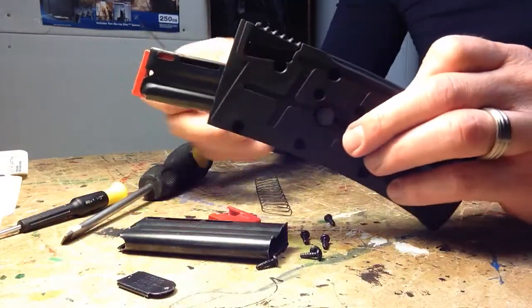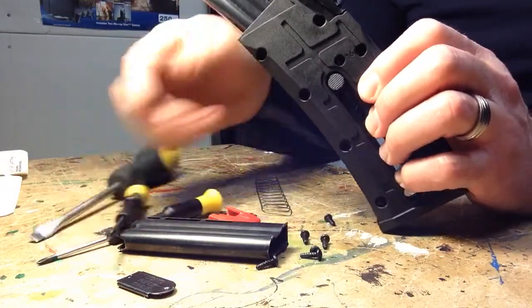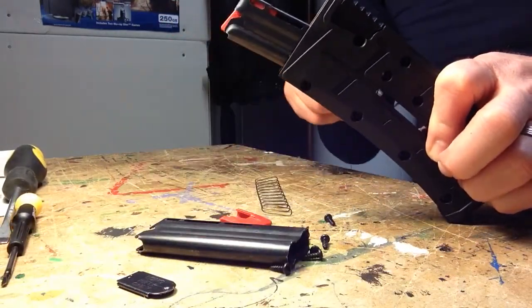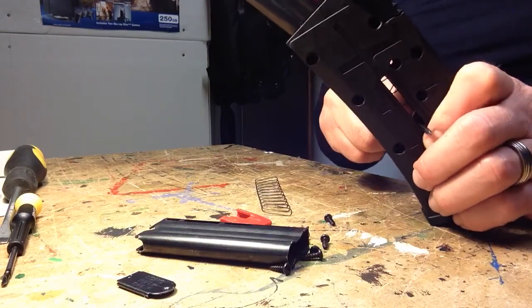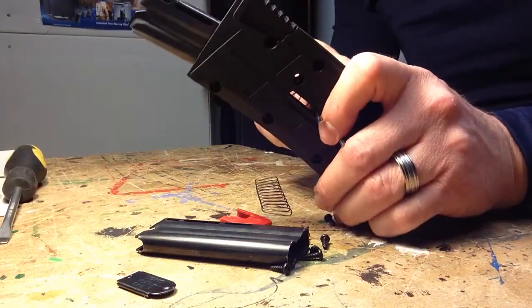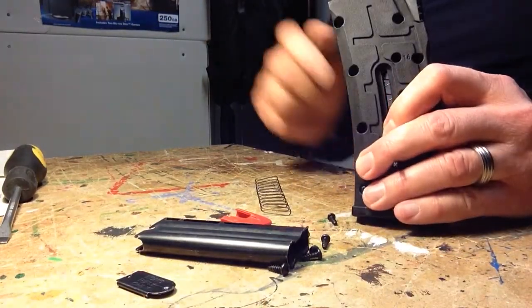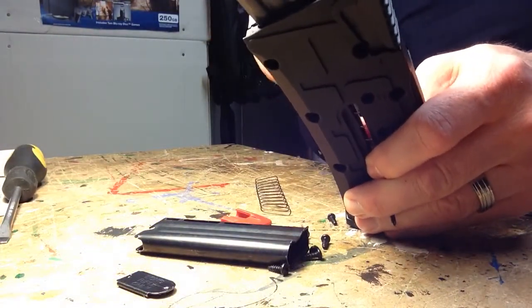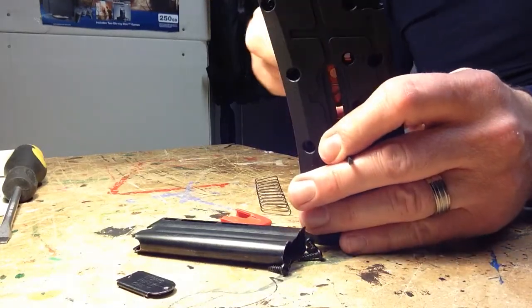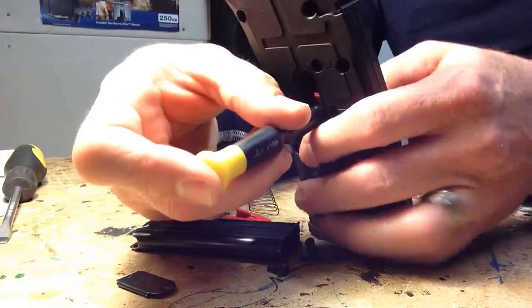To load these things you don't really need any special tools other than two screwdrivers. You'll start using one piece to loosen this up, then dig a screwdriver in here and push it down. Keep loading, use another screwdriver. Once you get it down low enough your follower will be down there as well. That's why you drill the hole — so you can get it down further and further and keep loading.